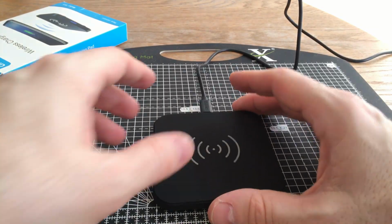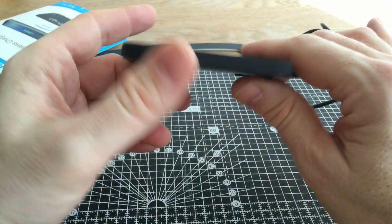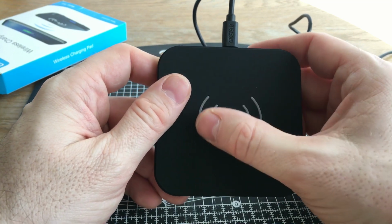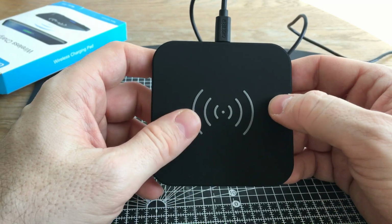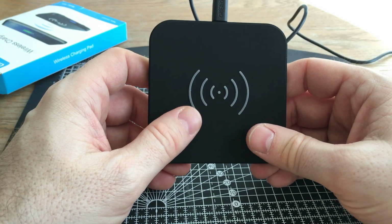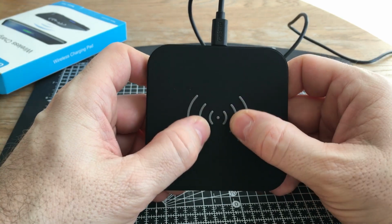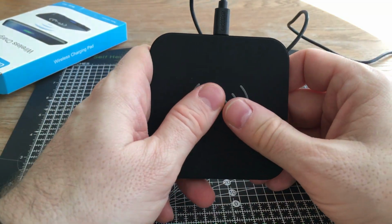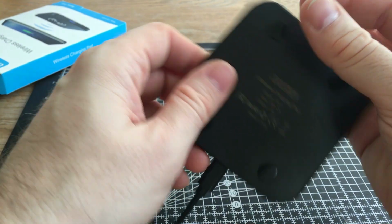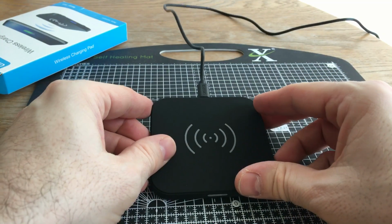Right, this is it again. It costs about £12. I'm going to say it's not the cheapest option. For about 15 you can get the fast charging ones, which will obviously work faster with a Samsung phone, and it will work faster on an iPhone as well, as after the latest software update, the iPhones are capable of 7.5 watt charge, and this one obviously is 5 watts only.